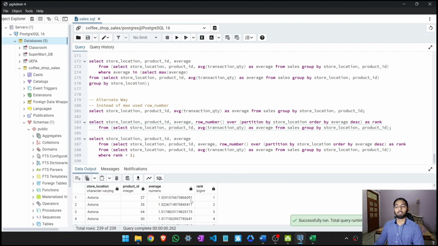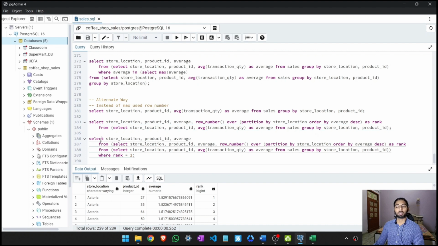Here you can see we get the highest average as rank 1 for each store location. Now we will retrieve only rank 1, so we get three values with the three unique store locations.